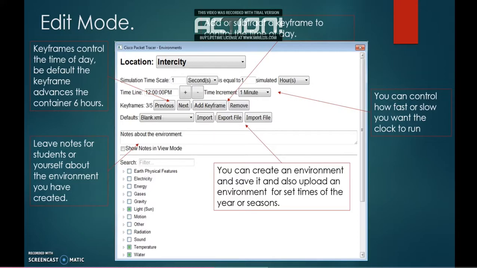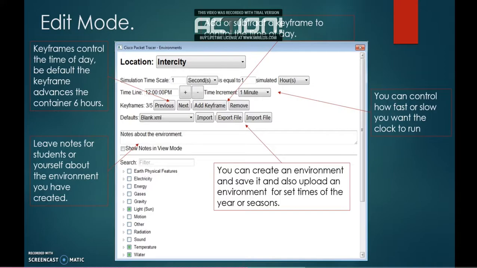You could create a storm, for example, in the middle of the day. You can advance these quickly by increasing the rate in the time increment. You can do a bunch of different items by adding or subtracting keyframes, or by creating your own completely new environment, or just go with the defaults. Again, just using the default, you'll watch the timer run. You can turn it off, you can pause it, so that if there's a particular environment that you want to happen all the time to see a sensor work, you can do that with your environmental controls.